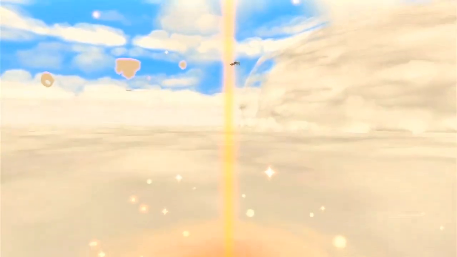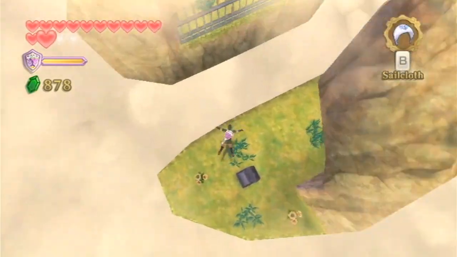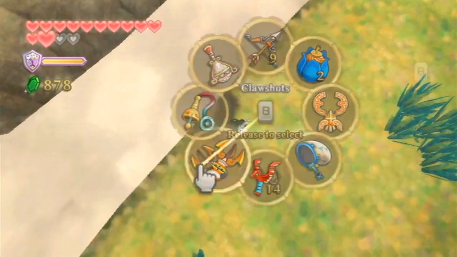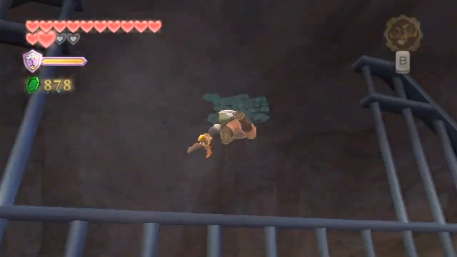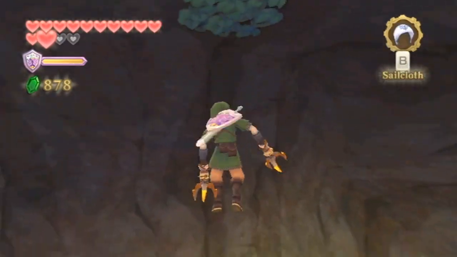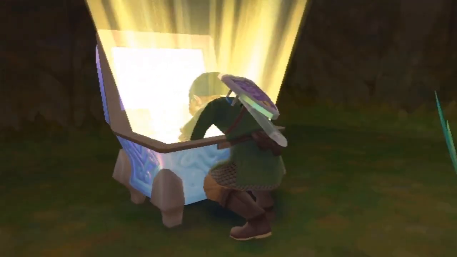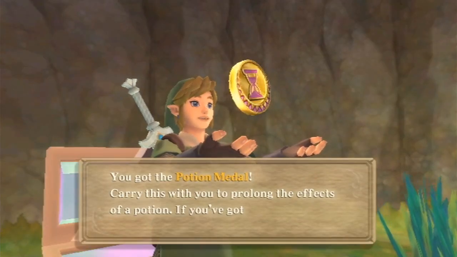Anywho, our first stop is naturally the sky. So our first set is in a familiar place. We've gotten a chest here before. There are actually a total of 3 chests around here. 1 we've already gotten, and then 2 that we are getting right now. And from what I recall, there's actually one pretty useful one around here, and it's not this one.